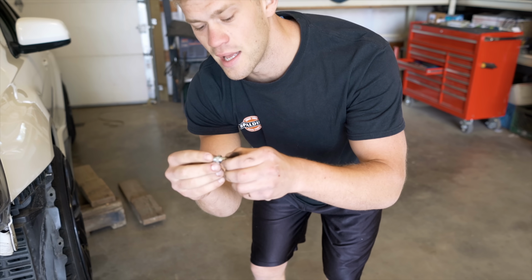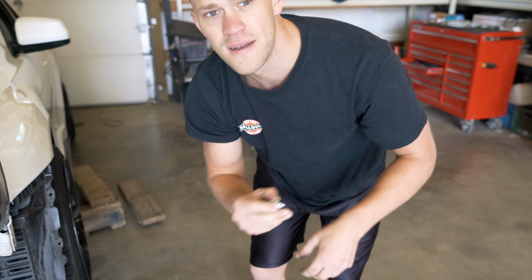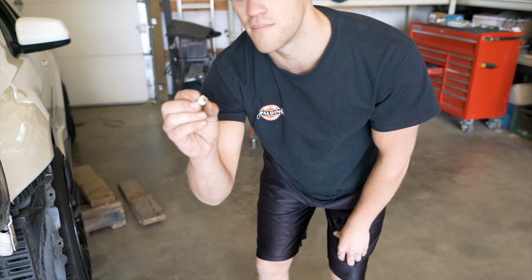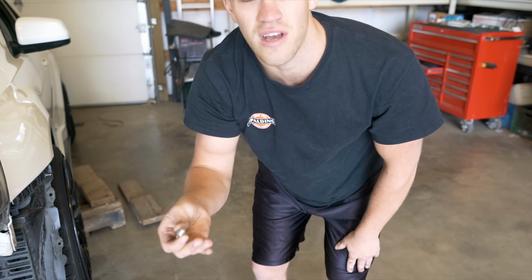I'm guessing I am going to use Teflon tape on here. I'm not sure if I'm supposed to, but I'm going to throw a little bit on there just to be sure that it's not going to leak. We should be good from there. This goes right where the factory oil feed line came out. So it's right under, I believe, the water pump.